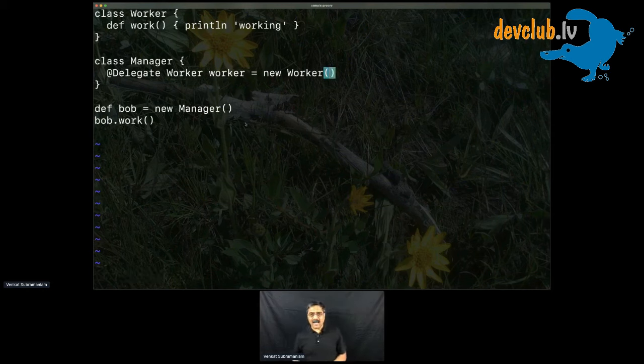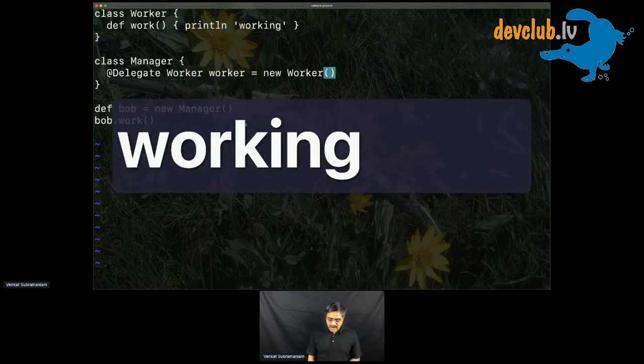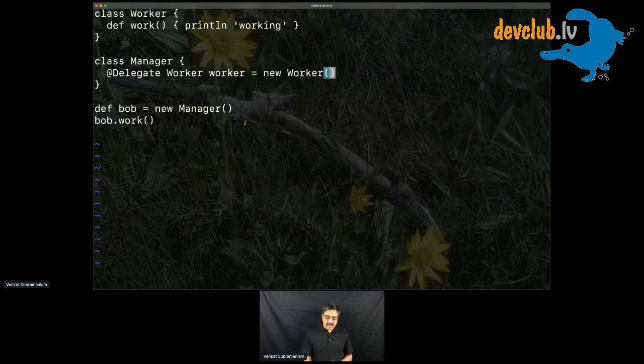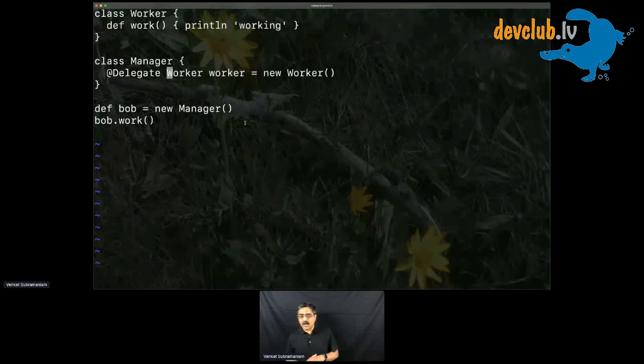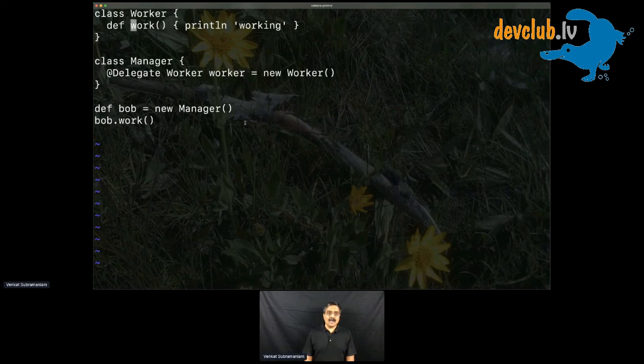By delegating, notice the working method is called, because @Delegate is an annotation in the case of Groovy that will allow us to route the calls that are in the Worker via the Manager. So in a sense, what it is really doing is code generation behind the scenes.